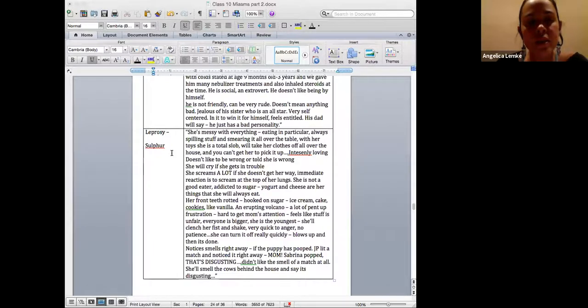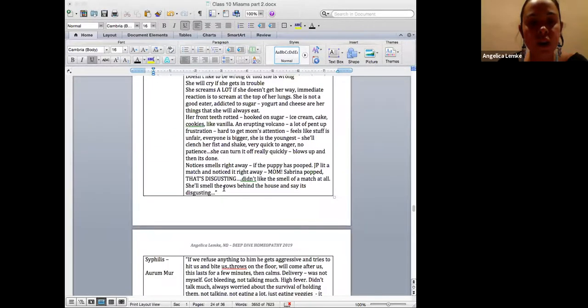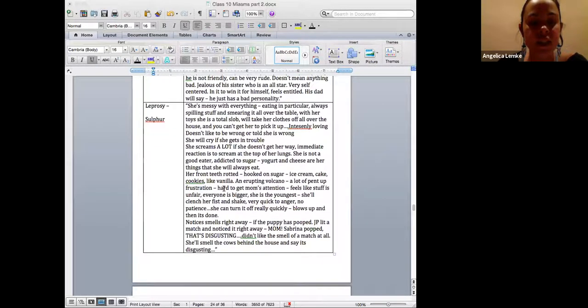Leprosy miasm, I have a Hura case that fits that, and it's like this case of this family where the dad was kind of isolated and kicked out of the family, but he did this disgusting thing where he would love to pick his boogers and smear the snot on his skin and then let it dry and then lick it, really gross stuff.